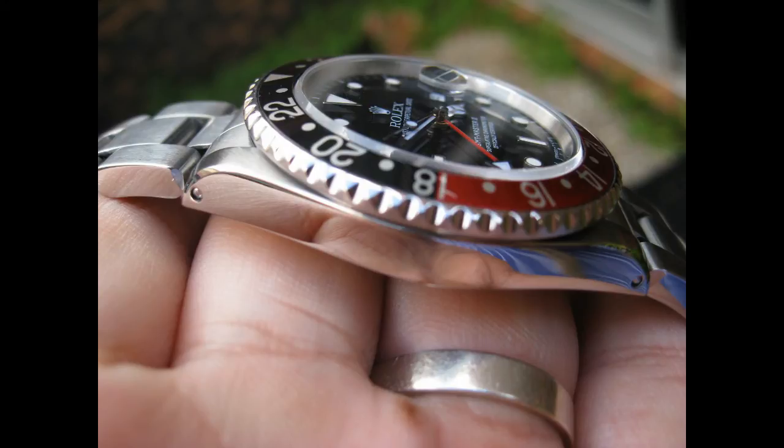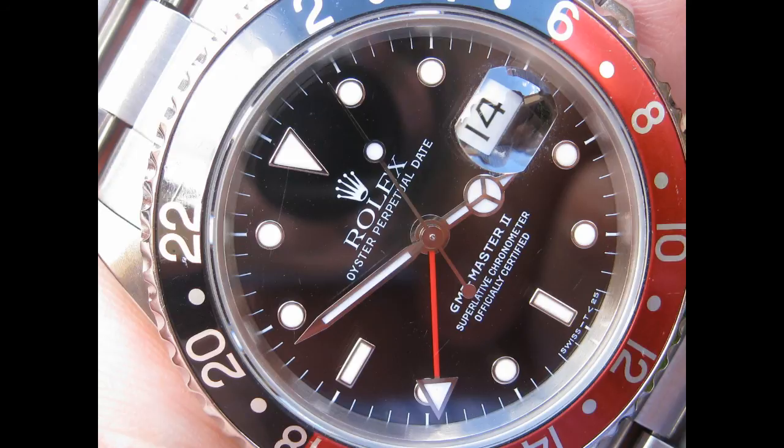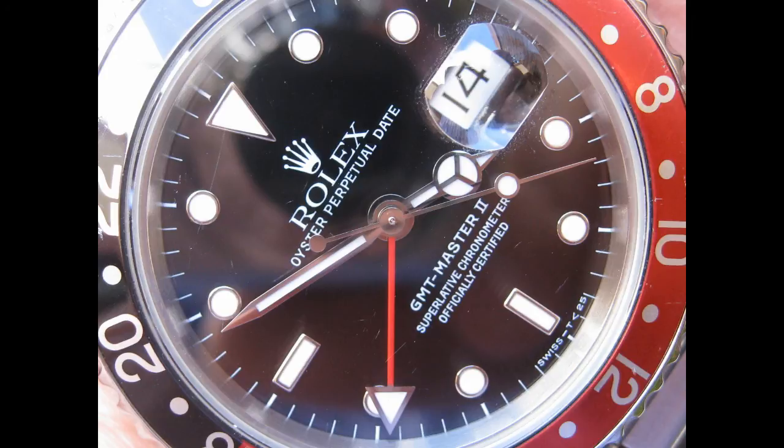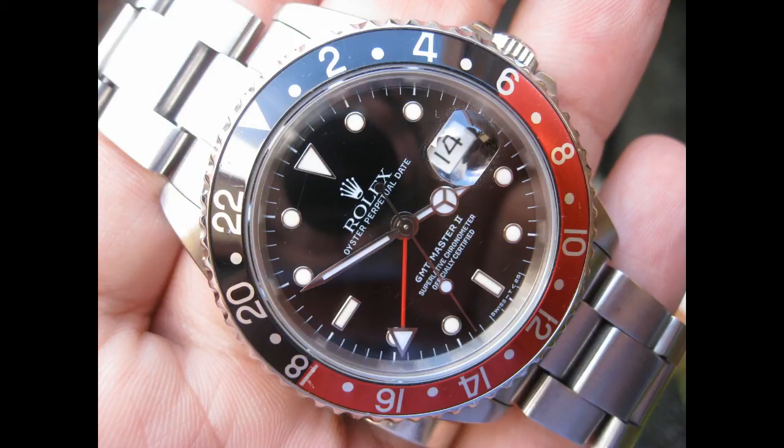Let's go through the rating system there. For the brand itself, I'm giving it a 7. For the significance of this model, no other score except 10 would be correct. For the movement itself of this watch, I'm giving it an 8. For the finish and workmanship of this piece, another 8. And finally, the Paul Pluta Prestige rating, I'm giving it an 8, which gives us a score of 41 points. 41 points for the Rolex GMT II with sapphire crystal.